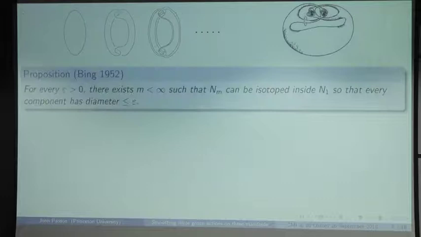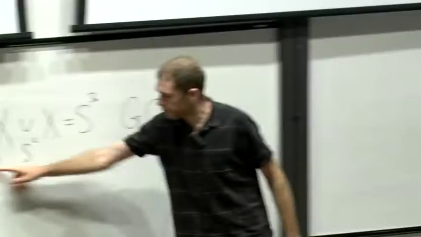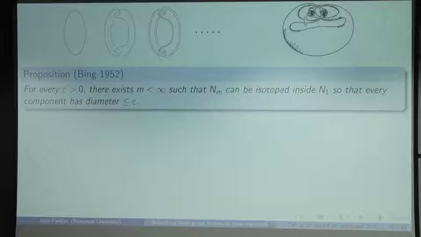The real content of this homeomorphism here is in the following proposition, which I won't explain the proof of, but let me just explain what it says. So start with the unknot inside the solid torus, and do many, many Bing doubles. So what Bing proves in a completely explicit way is that if you Bing double enough, then you can find an isotopy of that link which puts all the components into sets of very small diameter. Of course, if you just do the Bing doubling like I've drawn it, all the components have a big diameter no matter how many times you Bing double. But if you Bing double enough, then you can isotope the link so that all the components have small diameter.